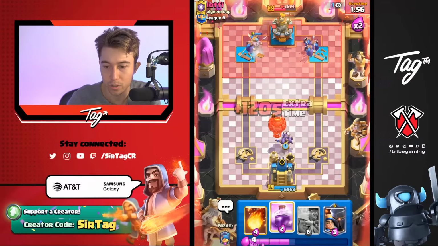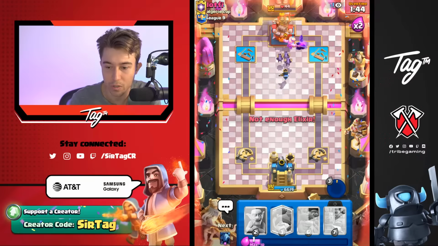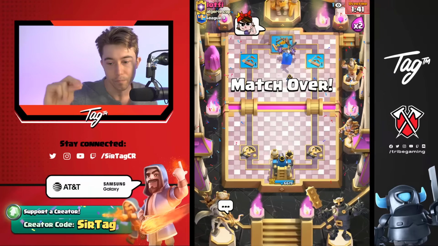Should be able to Fireball in the Barbs and then have the Recruits lock on the tower, and then we could go for like a Little Prince and ability in the middle. One of my favorite things to do with Little Prince is this. Watch how derpy this is. Walks right on the tower. Still crazy. Being able to drop the Little Prince right on top of the 3-crown and clicking the ability, disgustingly strong. So overpowered in that type of trade.